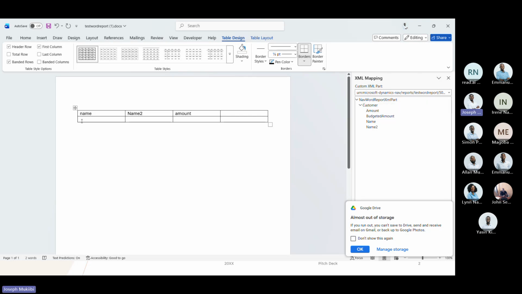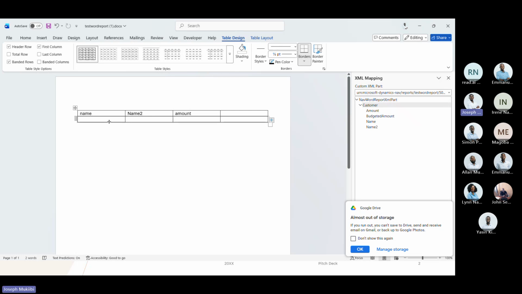So to achieve that in this Word layout, you have to select this whole line, and then go to the data item, right click, and then insert content control, which then you click repeating. So meaning that this data will be repeating, so it will be looped through.